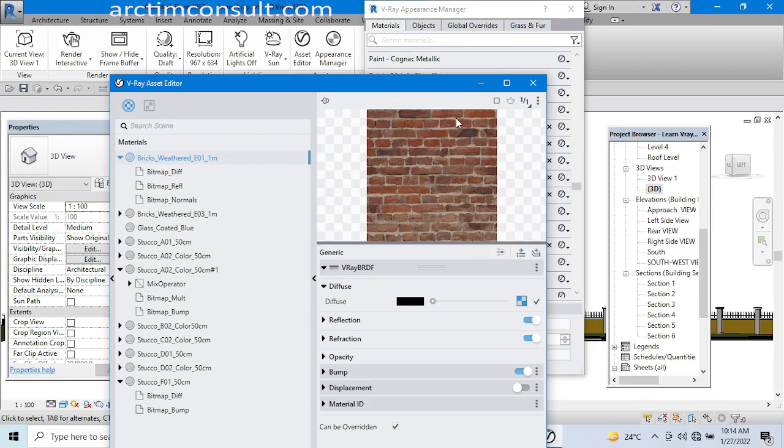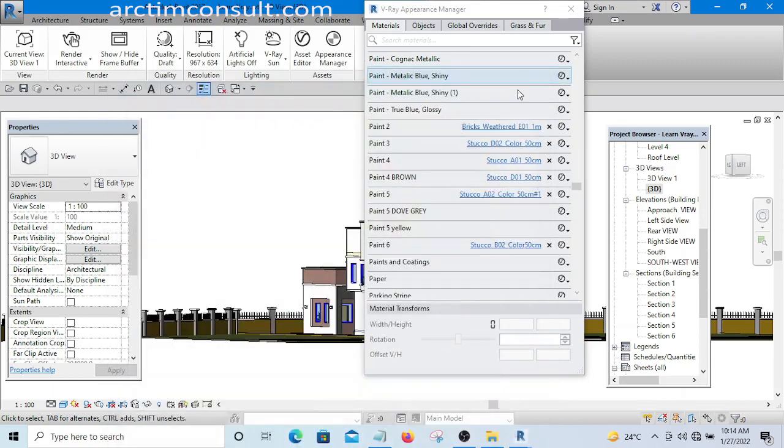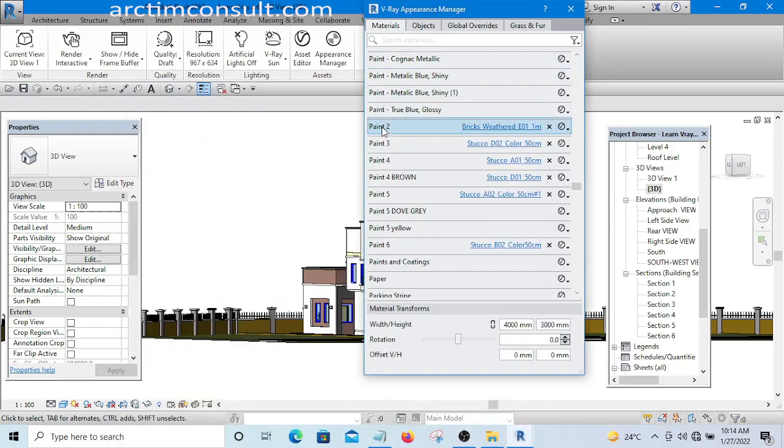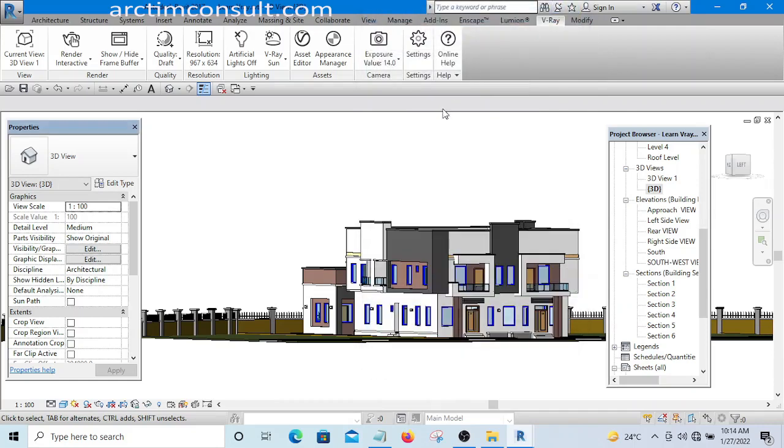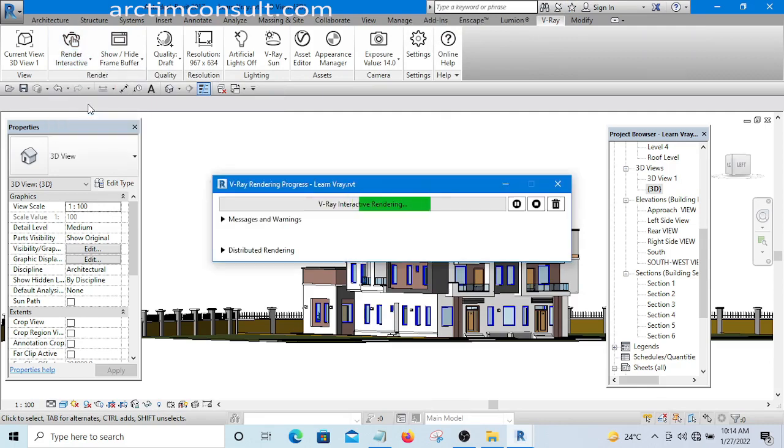If I select the paint 2, you can see the size. Let me reduce it to something like 2000. And let's render it again and see whether it has taken effect.